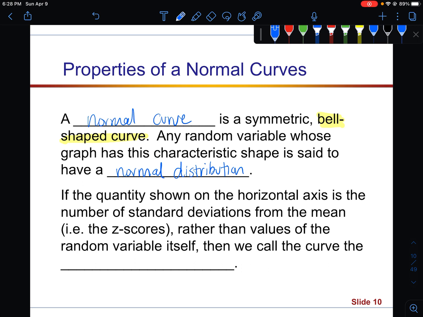And then when we talk about that, again, our horizontal axis would be the number of standard deviations away from the mean. And we'll talk about this on the next slide. And then we'll also later in the week talk about z-scores. But when we talk about a graph that looks like that, we call that standard normal curve. Again, I'm not going to be quizzing us on this stuff, or the vocab, but just know that, again, when we have our data all evenly spread out, we would call that a normal distribution.